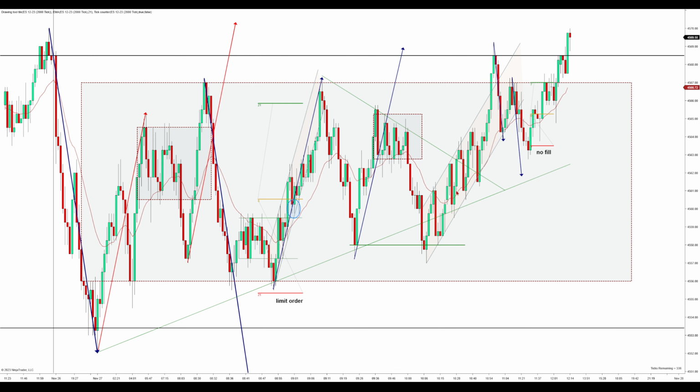And this failed second entry, you can see first entry short, second entry short, failure. It's not good for a couple reasons. One, it's right into that trend line, but you also already have 2 legs up at that point. So let me just draw this out really quick. So you already have 2 legs up. As soon as that measured move was met to the tick, it rushed back below the EMA.